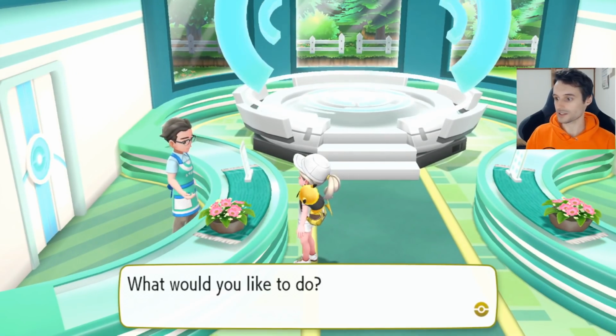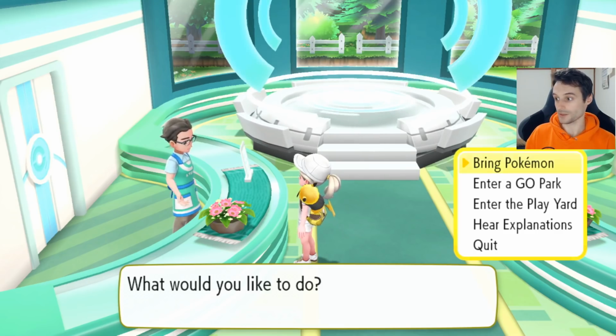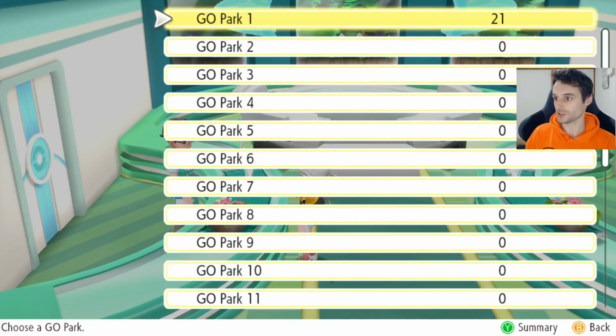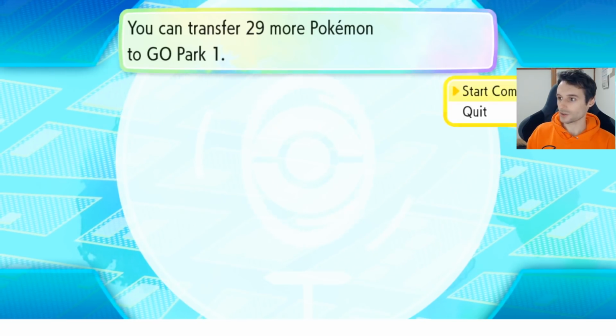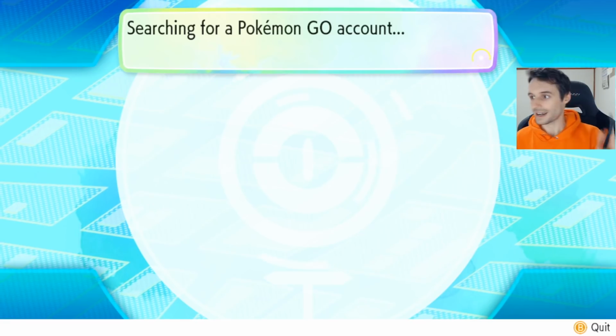Welcome to the Pokemon Go complex. What do you want to do? I want to bring a Pokemon to the park. Looks like there's lots of parks. I don't really know why. But anyway, once you open that, guys, you can start confirming. Now it's searching for a Pokemon Go account.